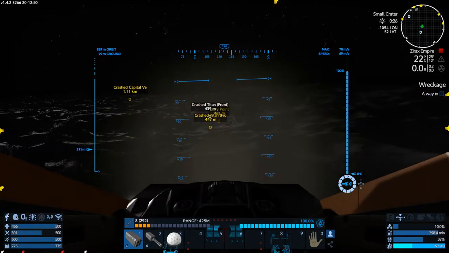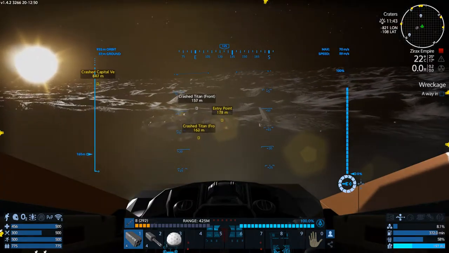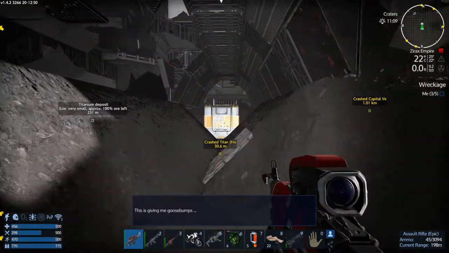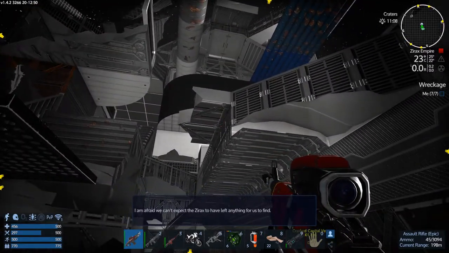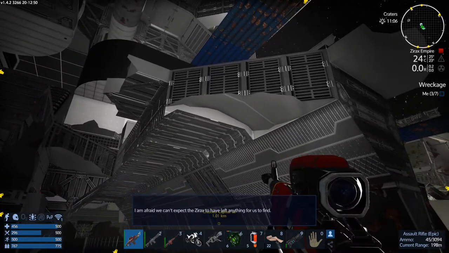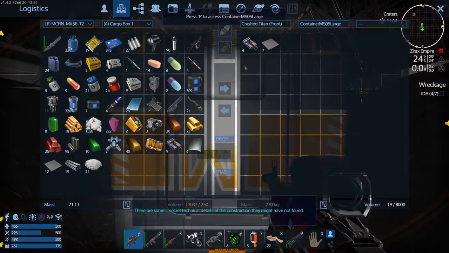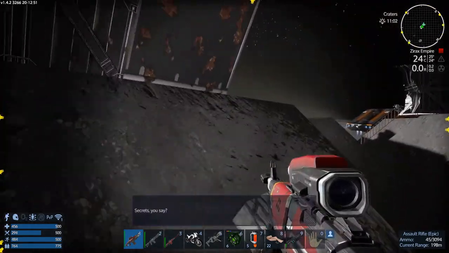Oh, there's the entry point right there. All right, good to go. Finally, we're getting some sun out here. It's giving me goosebumps. Oh, yes, it is. We can't expect the Zyrus to have left anything for us to find. I say you're wrong. We found some stuff already.